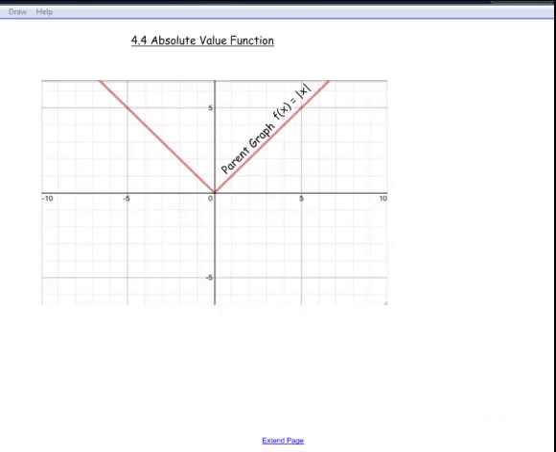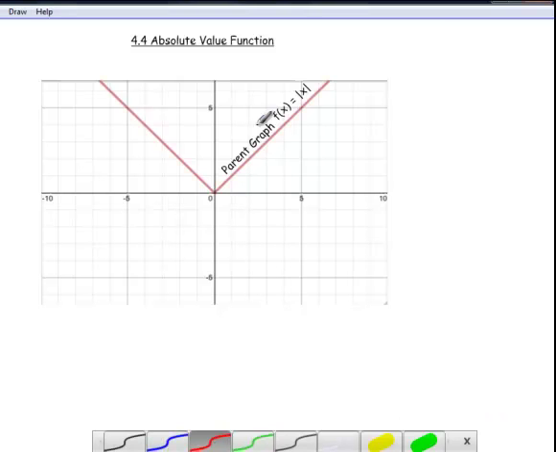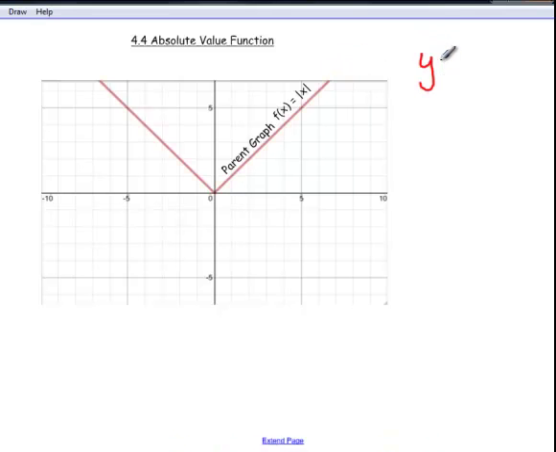All right, today we are doing the absolute value function. And if you remember from chapter 1, this is what an absolute value function looks like. It looks like a big V. We learned it as y equals the absolute value of x. And we're just going to put on our big boy pants and change y to f of x, or our big girl pants. And instead, we're going to use function notation.